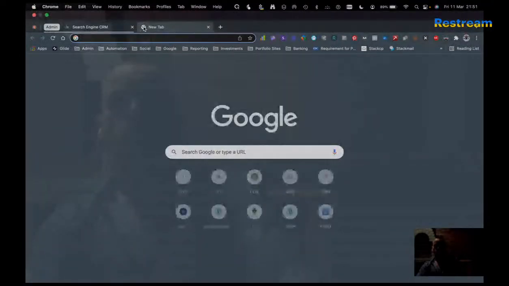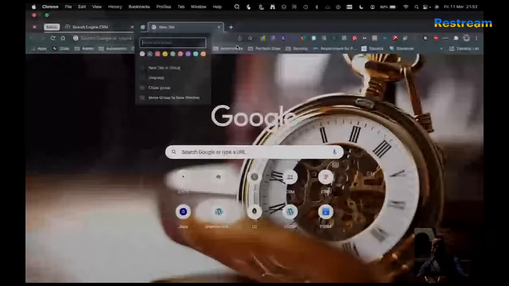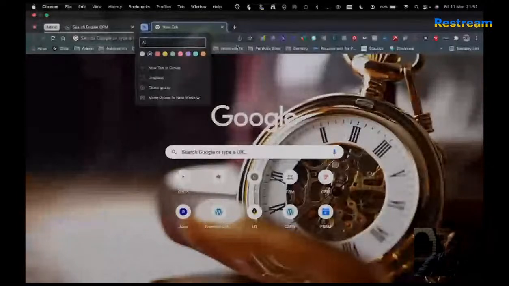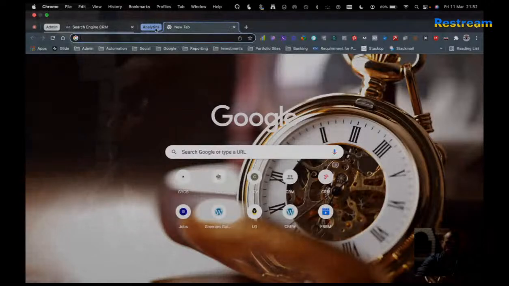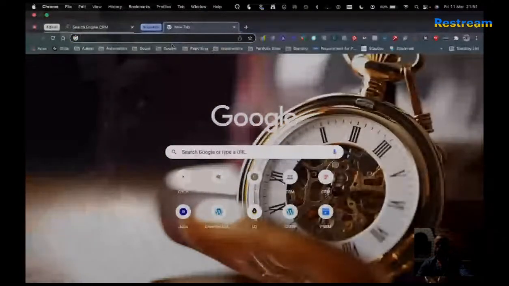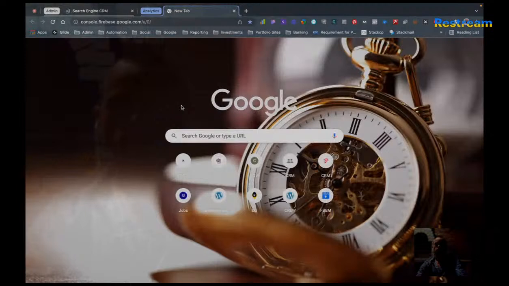We can now go add a new tab. Call this one Analytics, and then we're going to open up. Yeah, I see, internet's not good.